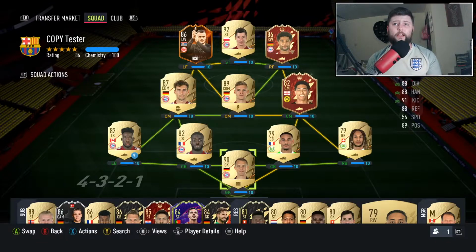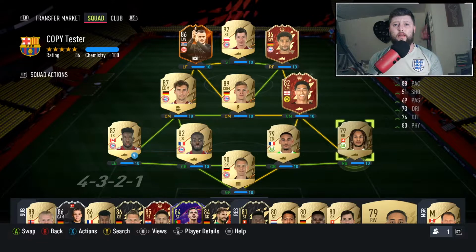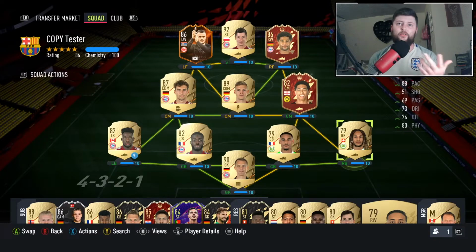This is a 300k team. Obviously, it is in forms rather than red, so it does counterbalance the price of them. But I think that's actually a pretty solid team for 300k. We're going to show you some clips from it, see if Kostic can work his magic, as well as obviously my man Lawan and also Gnabry.